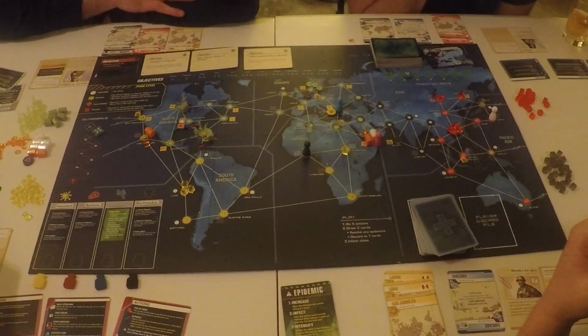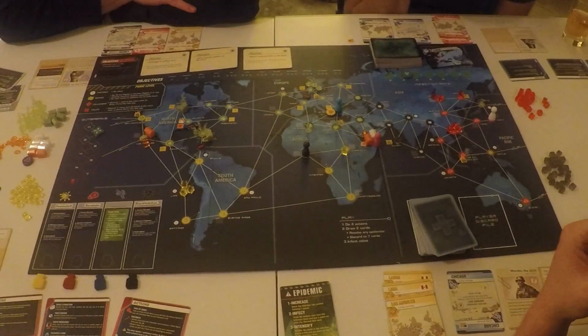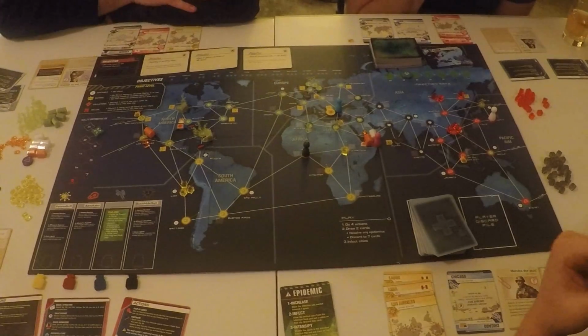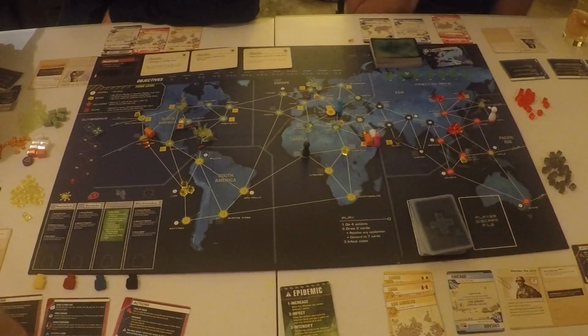You have to discard a card the same color as the city you're entering. Okay, so we could roadblock these two to stop it from spreading, if Jeff wants to. Okay, I'm okay with that. So we could roadblock these two, but not this one. Then we're going to toss that? Yeah, sure. Three roadblocks. Okay, so he shows up at certain fast.